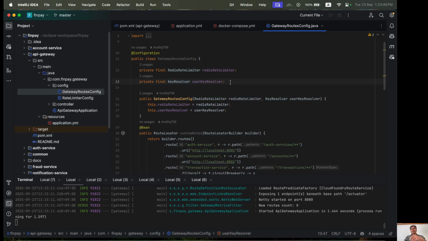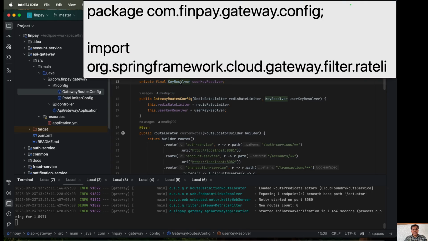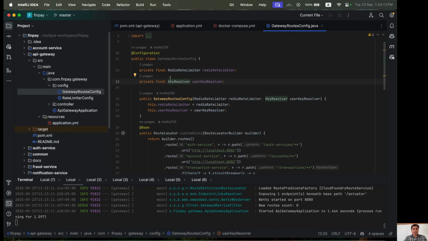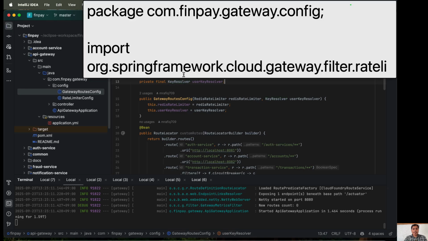Key resolver is the key to identify the request uniquely. It cannot identify the token, so we need the key resolver class too. You can go to the key resolver from here. We have the string key resolver interface, and also we have the Redis rate limiter.